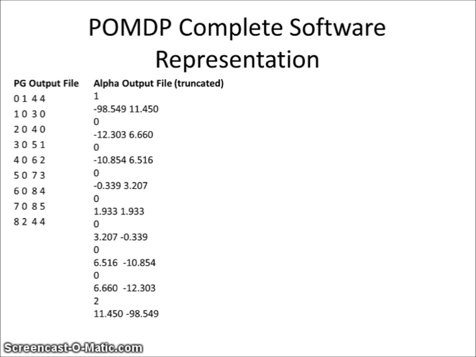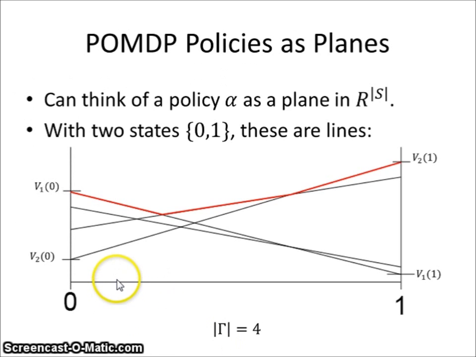So let's quickly just go back here. So let's say that you're right here, that your belief is about 80–90% that state 0 is the true state, and then we're going to look at the maximum here, which is plane number 1, and remember that at each breakpoint our action is going to change. So here, anywhere within these belief states, you're going to have some action corresponding to this line, and that's the integer in the alpha file.